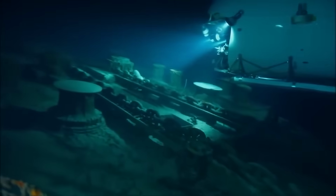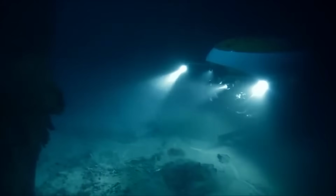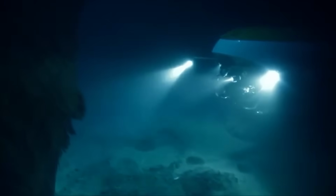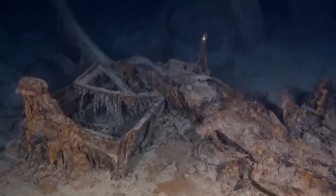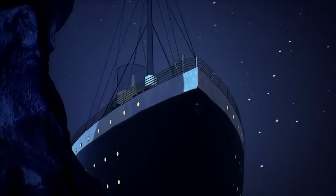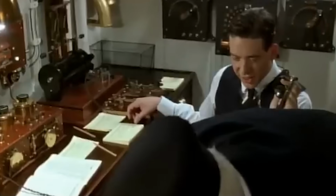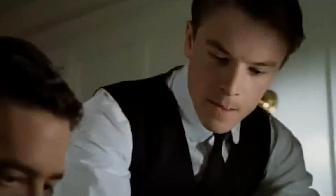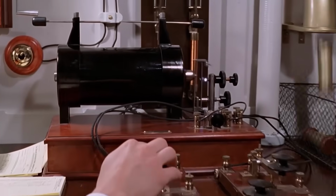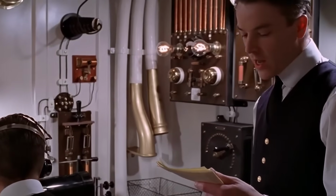The Marconi room's skeletal structure still remains down in the wreck. While most of the equipment is lost to rust and decay, some of it still remains. The traces of coiled cables, the shells of some of the equipment, still lying there, unseen for ages. But who was manning this equipment when the Titanic sank? Two men, Jack Phillips and Harold Bride. Both Jack and Harold stayed in the Marconi room, sending SOS signals until their very last moments. That makes the Marconi room not just a relic of a lost past, but also a gravesite of two heroes.